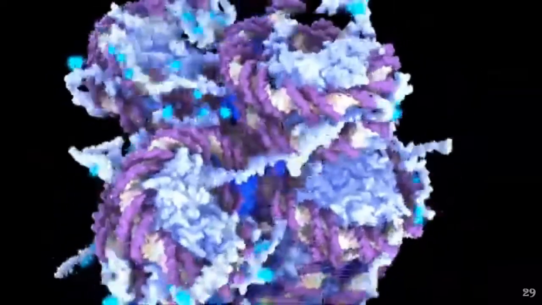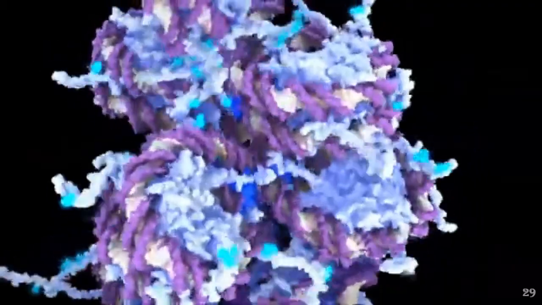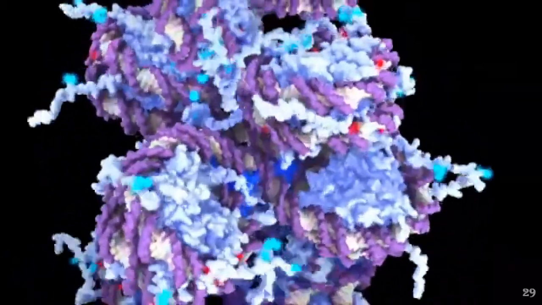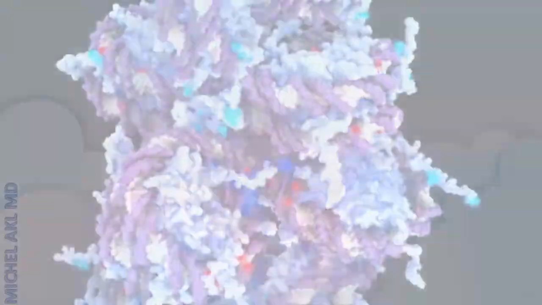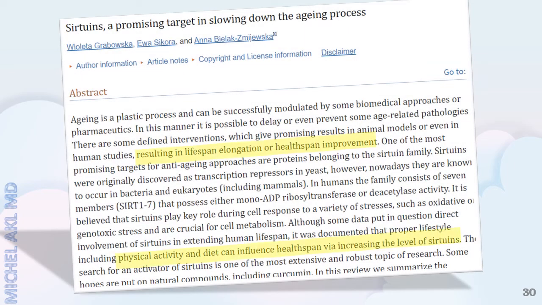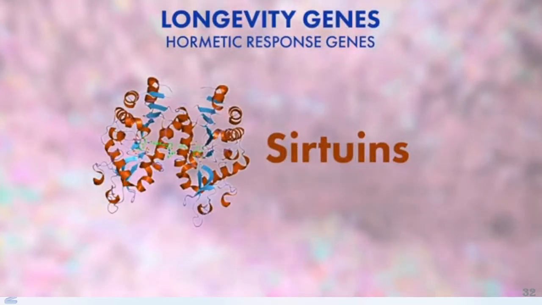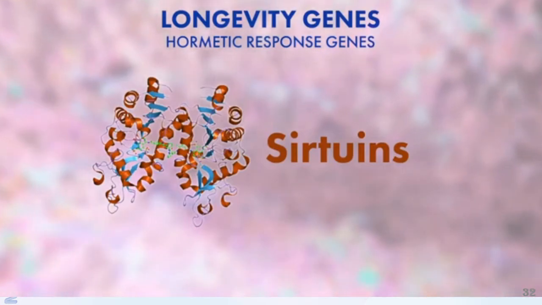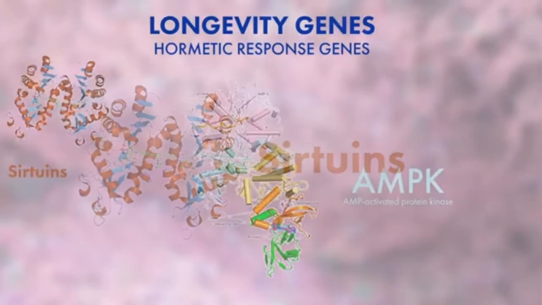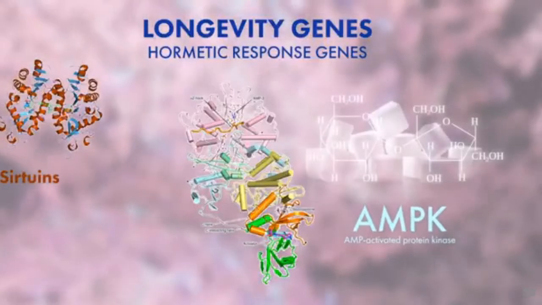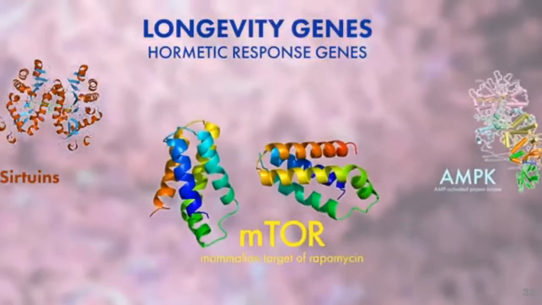Histones are not returned to the right places, and DNA methylation is added in places where it shouldn't be. Sirtuins, and they control the information in the cell. In fact, mostly in the form of sugar. And then the third group is called mTOR.